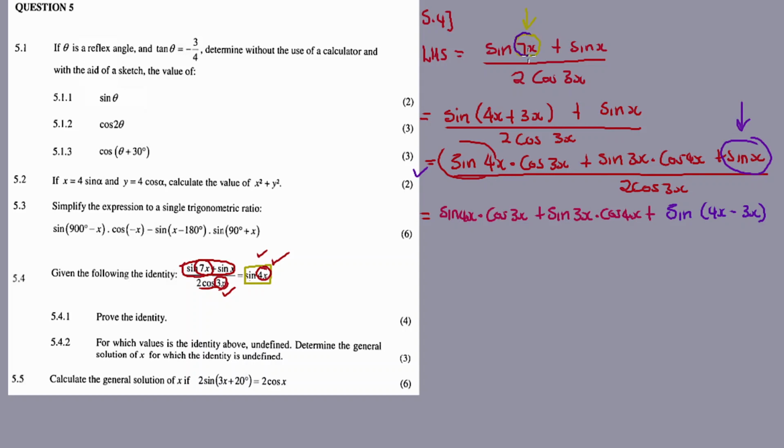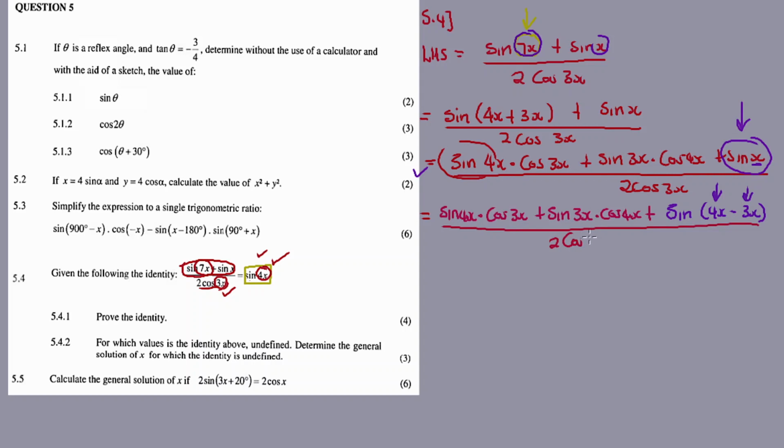Sin 4x cos 3x plus sin 3x cos 4x, plus here is my proposal, we say sin 4x minus 3x. You have seen the same logic or the same reasoning we used here to break 7x into 3 plus 4. And here this x I will write as 4x minus 3x. The idea is to make sure there is only 4x and 3x as angles. It's 4x and 3x, not x, but 4x and 3x. Because the cos of 3x must cancel that below. The 4x is something that must remain here at the end. Yes?